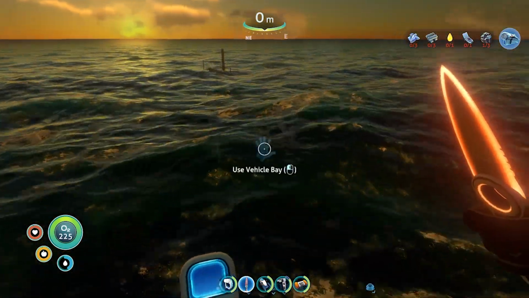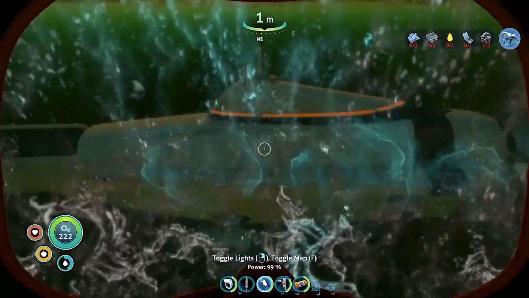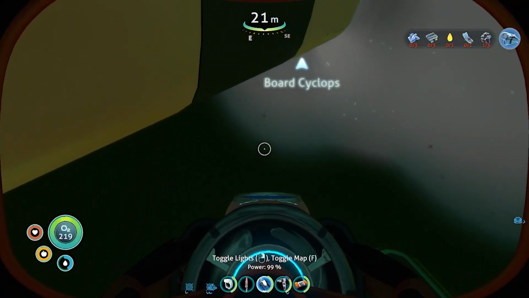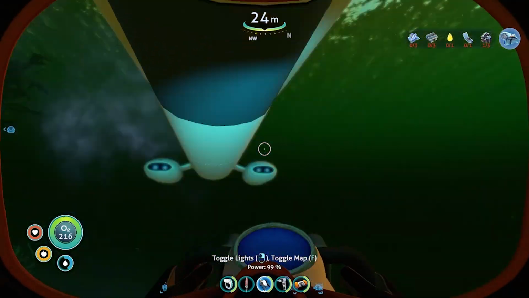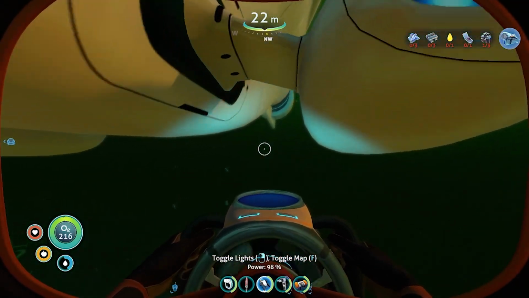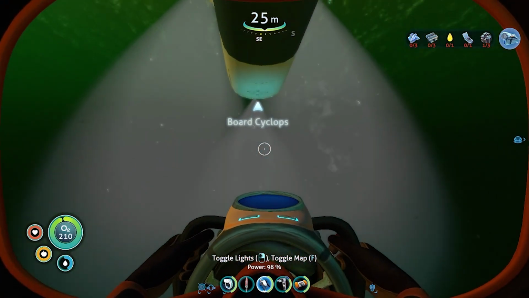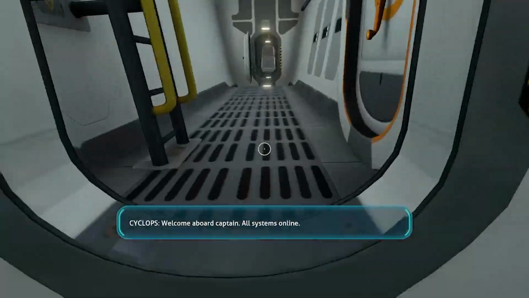Boom. Let me get in there. How do I get in there? Board it through the bottom, huh? Oh, yeah. What's in here?